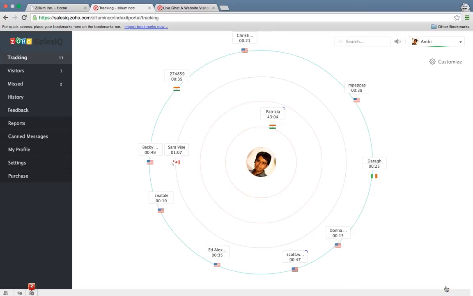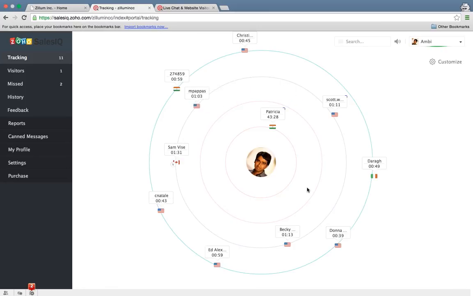Don't worry. What's going to happen in here is this can happen on your website. Imagine if you install Sales IQ on your website, this is going to happen on your website. So these are hot prospects, let's say, and I'm your sales rep, and let's see how you and I as a team are going to close deals from these prospects. This is going to be interesting.